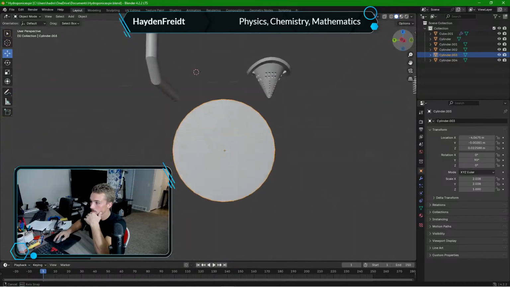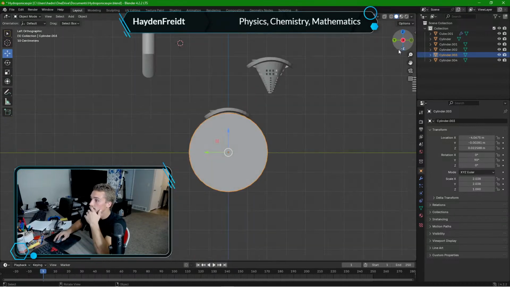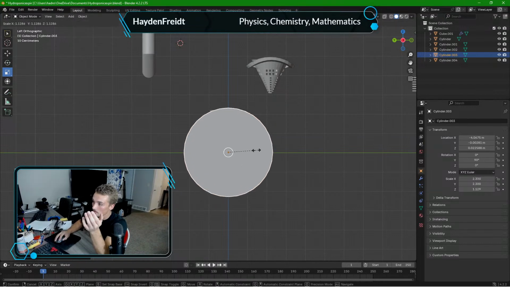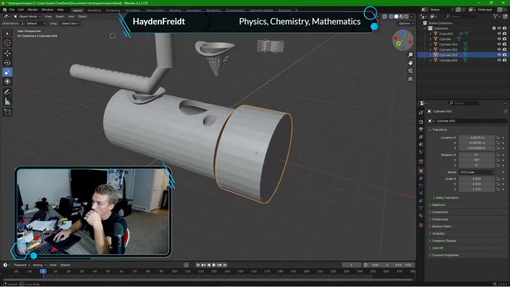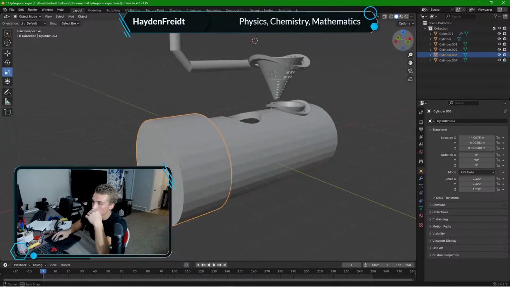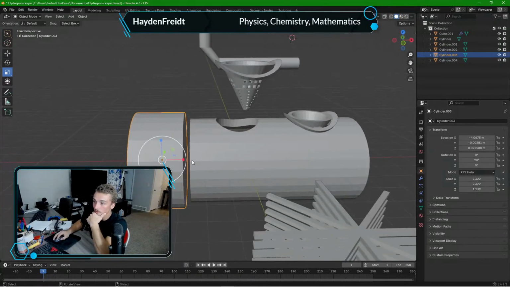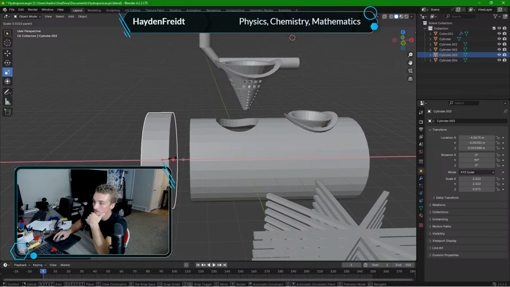Yeah, it's probably close enough. Okay, so we just need to make him a little bit bigger. Like that. That looks decent. A little bit bigger. We're gonna scale him back. Too thick. Like that.